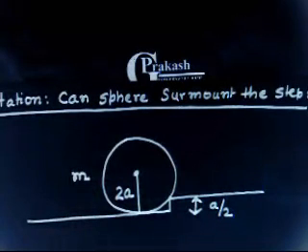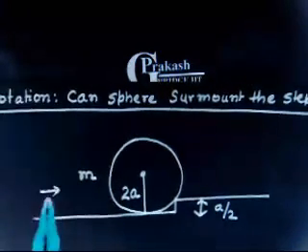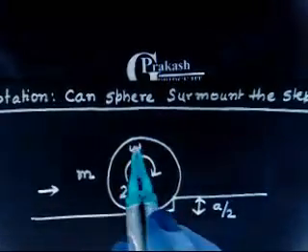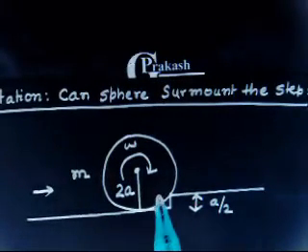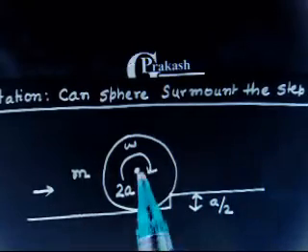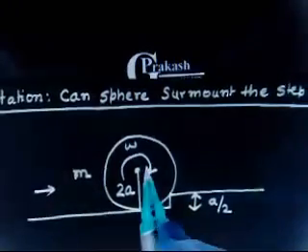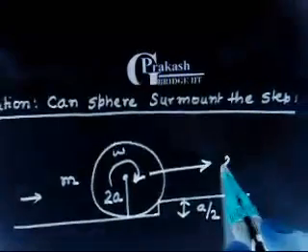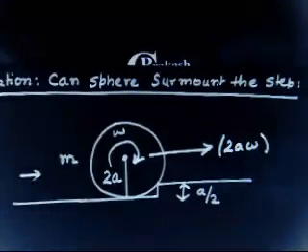So a sphere of mass m and radius 2a is rolling with angular velocity omega. So this sphere is coming along this direction with pure rolling. If the angular velocity is omega, you can find the linear velocity of the center of mass. This is because this is a case of pure rolling. So v is equal to r omega. So the center of mass is moving with r into omega, that is 2a into omega. So this is the center of mass velocity.